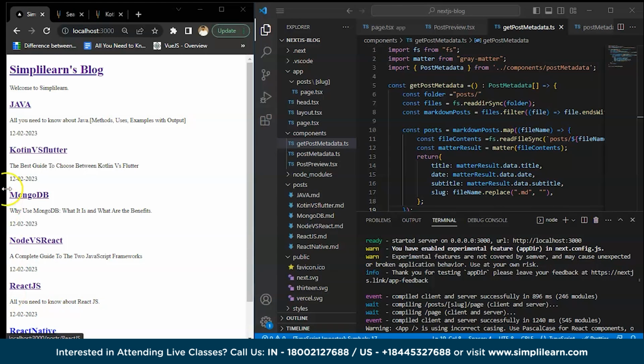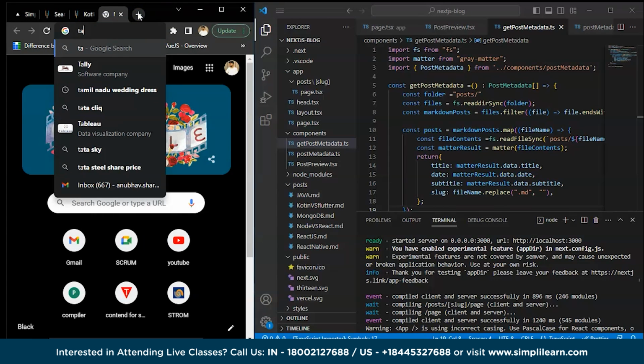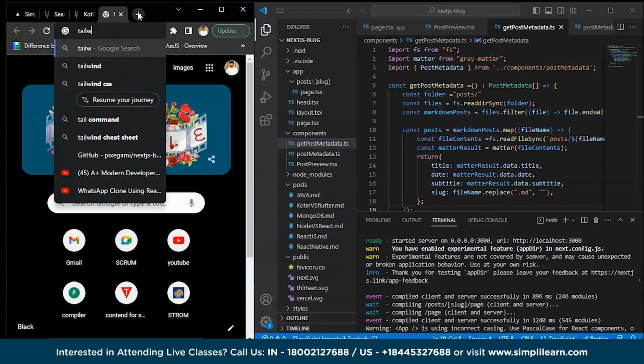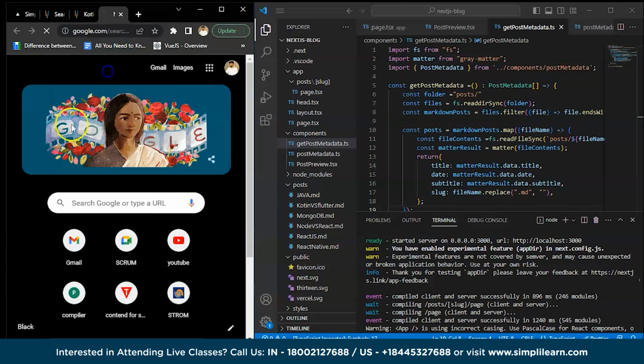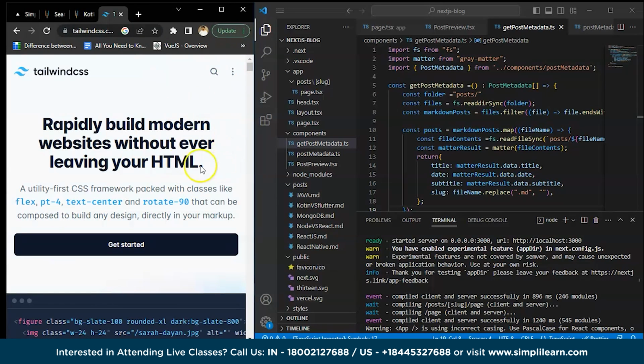I'm going to use Tailwind CSS for styling this page. If you don't know what Tailwind is, it lets you write CSS basically as utility classes.